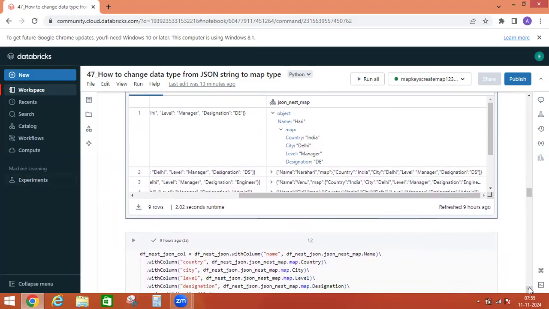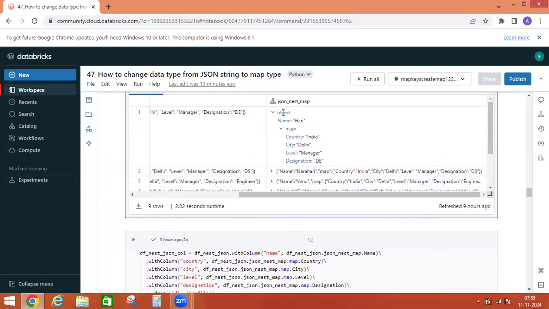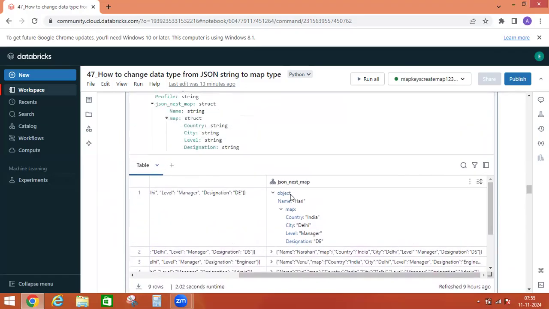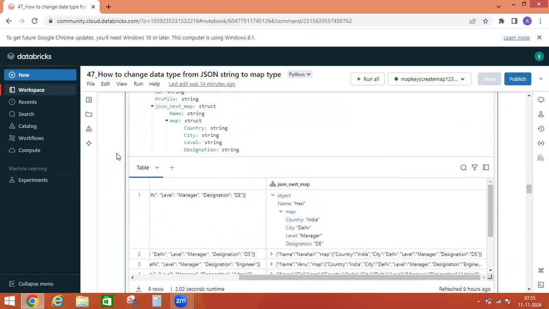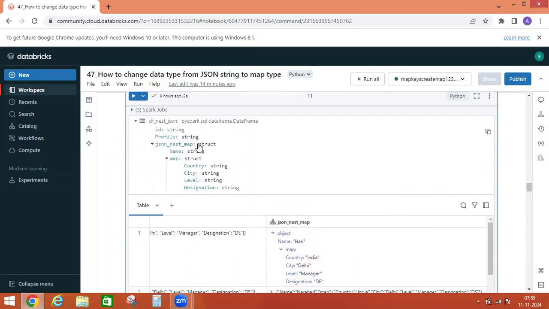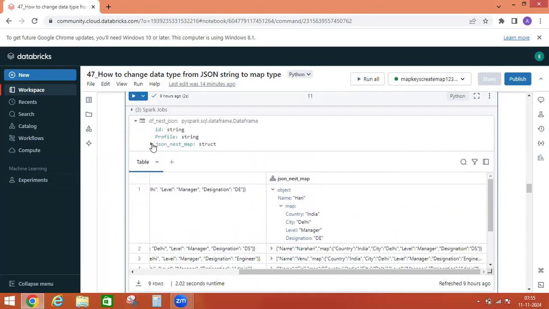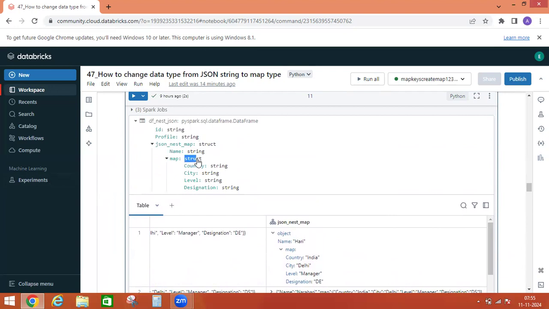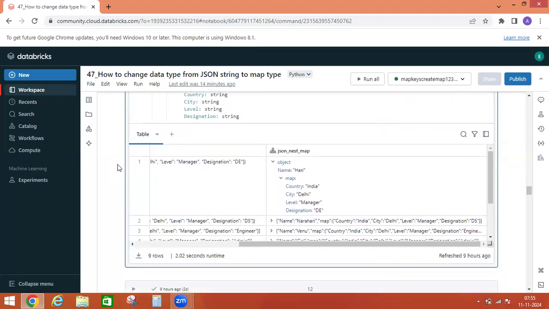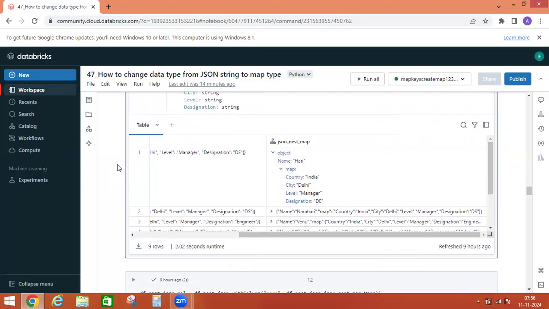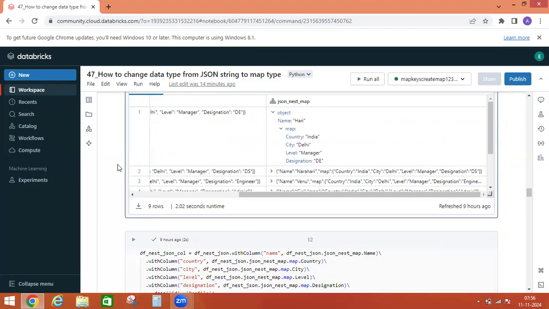Since it is a struct type, both this top level and the second one are struct types. Struct type means we can directly access those columns. No need to do explode, nothing. So directly you can pick the column names.